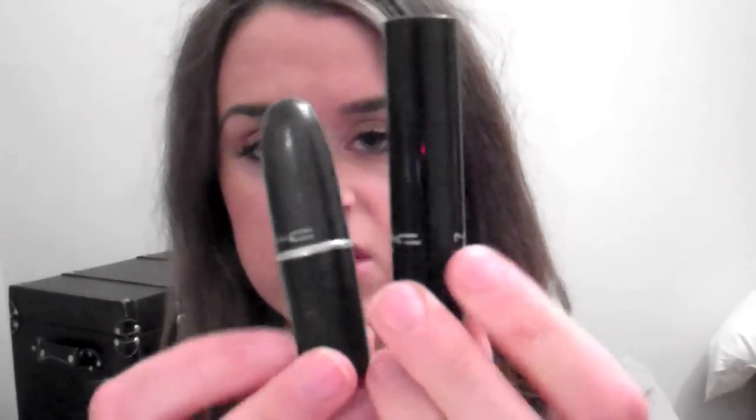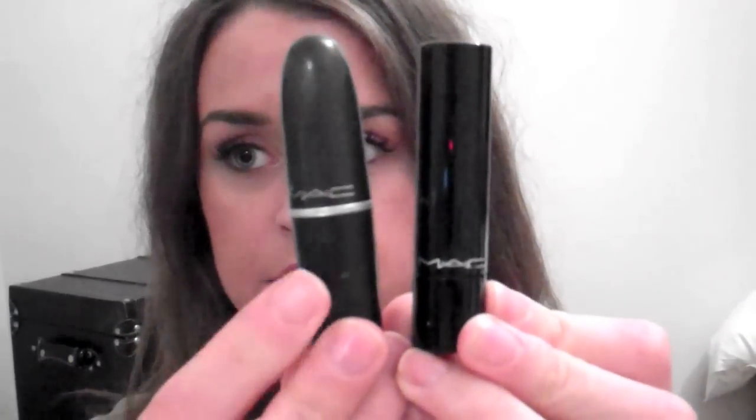I'm going to try and go in colour. So I have two nudes from MAC, and the first one is a Sheen Supreme lipstick, which looks a bit different to the regular bullet. This is the Sheen Supreme, and it is in the colour Supremely Confident — it's my most nude shade. As you can see, it's super light. It's very much your cool concealer type shade of lipstick, but the Sheen Supreme formulation is so sheer and hydrating that it's a great one to use just as a base.